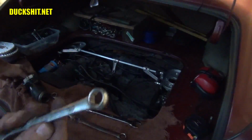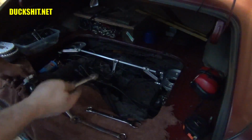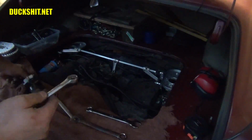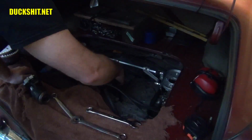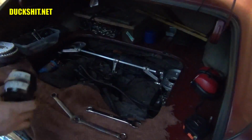Alright, the one I was using all along actually was just fine. I just had to prop it in a different way. But what we're looking to get is the RPMs up a little higher than idle. It doesn't really matter exactly what they are. It just needs to come up a little bit. So, get in here. And now we'll check.